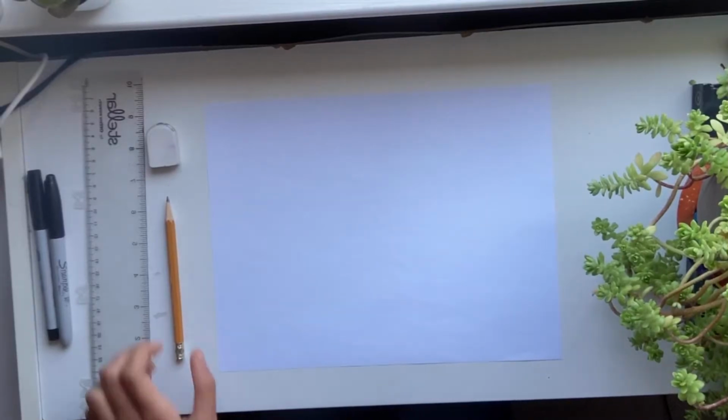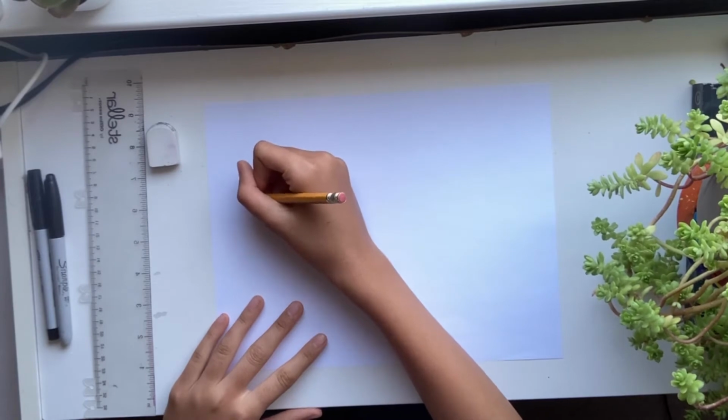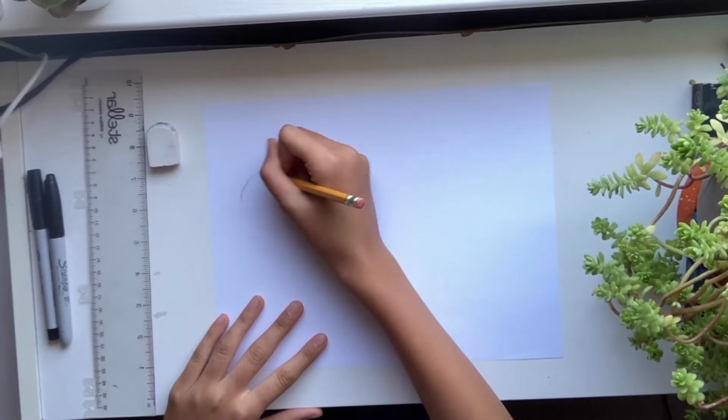Hi everyone, today's tutorial is going to be a drawing about 3D shapes. So to start out, we're drawing a circle at the top of the paper to represent our sphere.